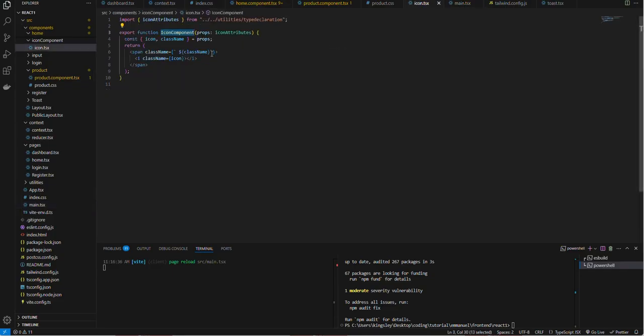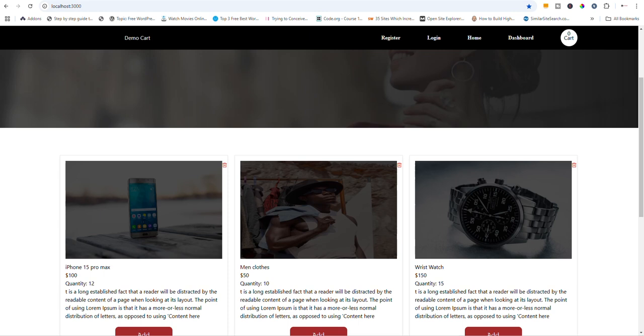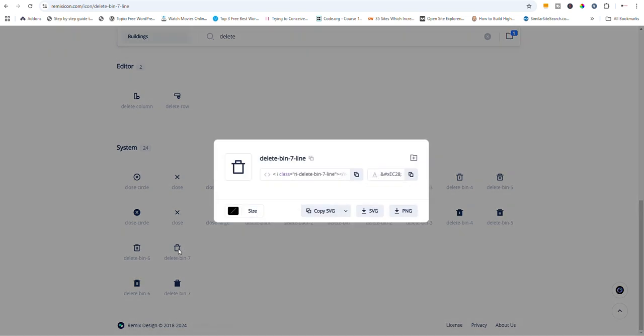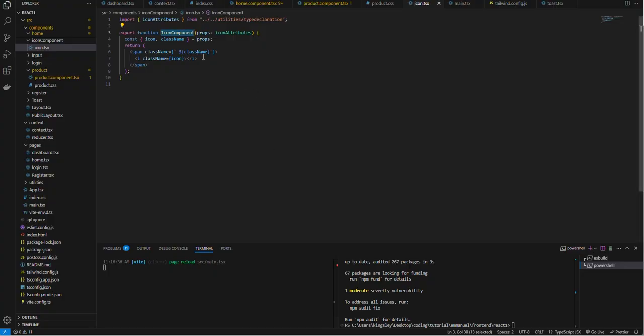The icon needs to be changed a little. I wanted to use this one, so I can actually remove this one. Then pass the class to it.